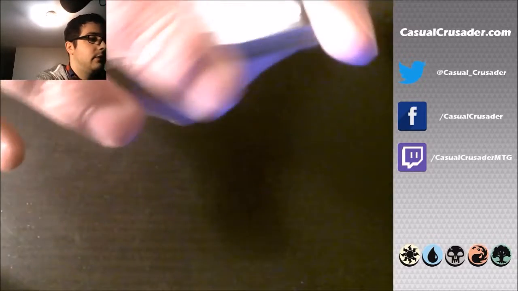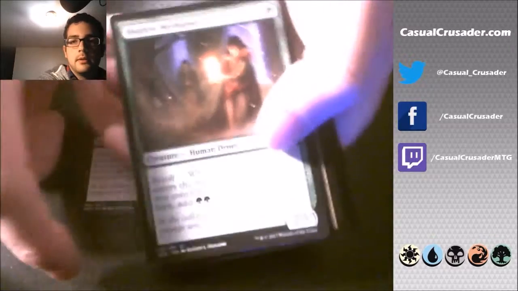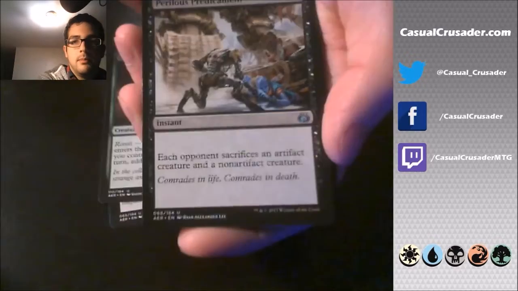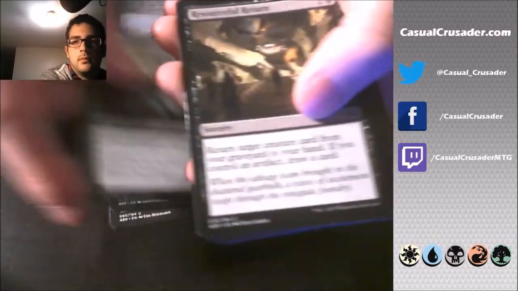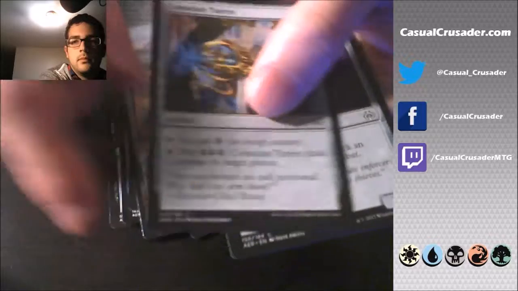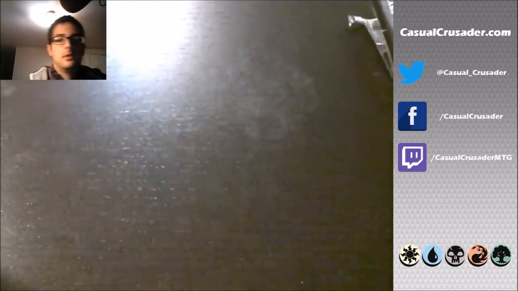So let's see what we've got for uncommons. Ironclad Revolutionaries, Hidden Herbalists, and another Perilous Predicament. Go through the commons quickly. And there you have it. So, no mythics, still a pretty good box.